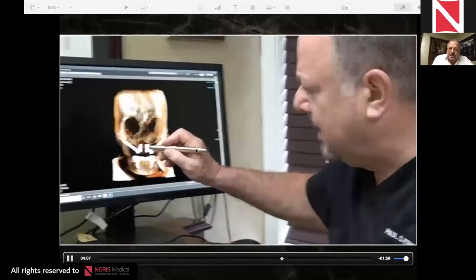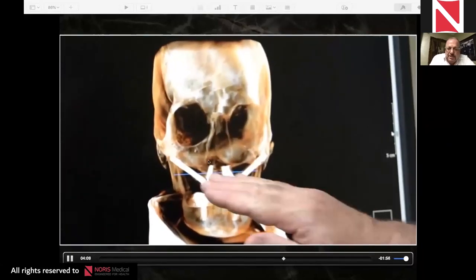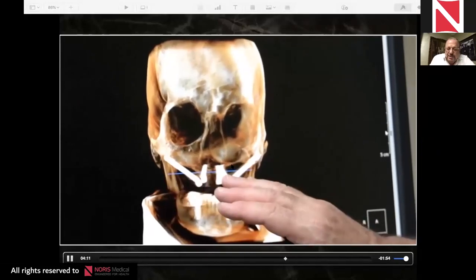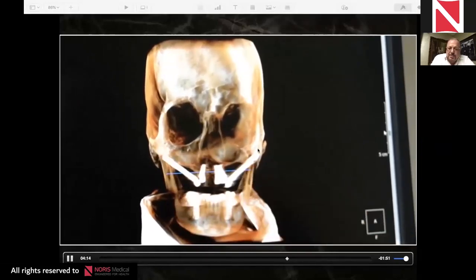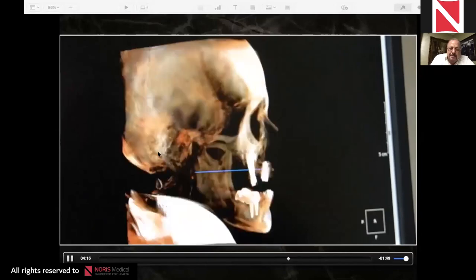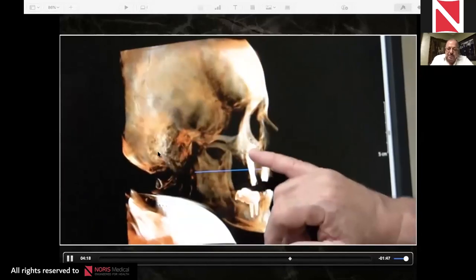So, you know, this case here, you have to think about. Matter of fact, in this case, we went in and we had to do a nasal floor elevation up in this region also, because even the 10 millimeter implants were engaging into the plate. So we come in here, we just do our nasal floor elevation like we would do a sinus elevation. We're back here with our single zygomatic implants on each side. I think this is very, very important for us to realize.